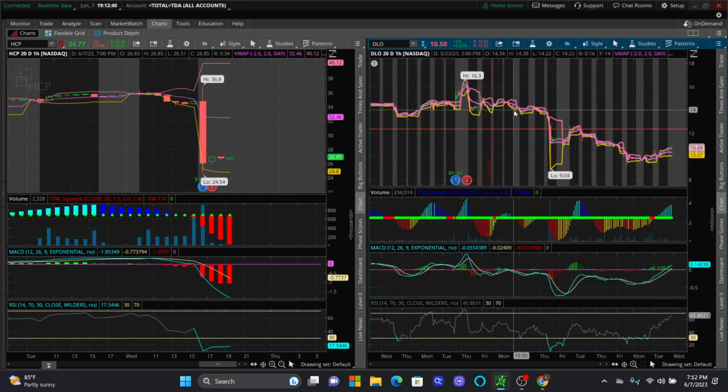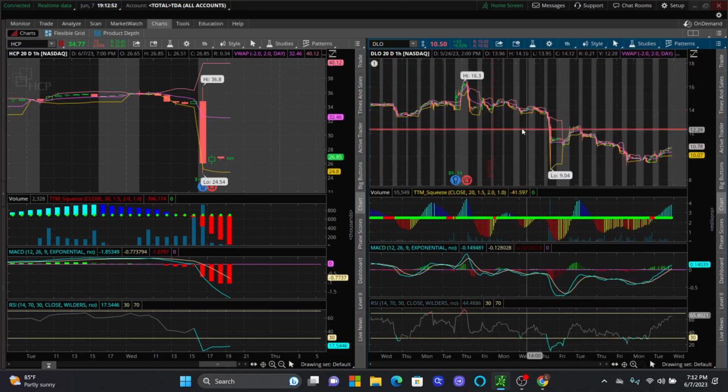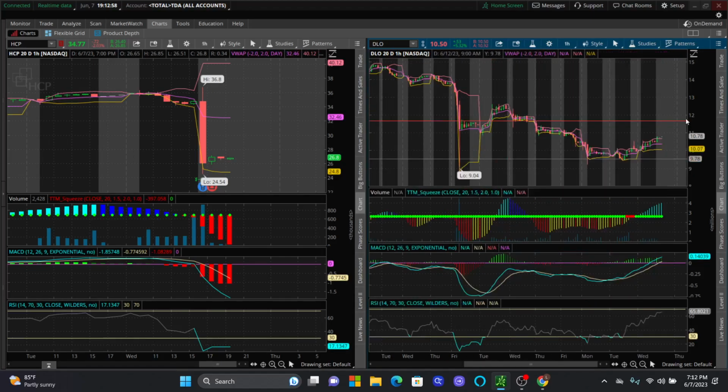On the 20-day 1 hour, it has been selling off very hot and heavy lately, but yesterday, right here, we had a lot of option activity come in on the bull side, targeting all the way up to $15 a share. However, what we want to do is use our support and resistance lines. Remember, we have this line right here. If we draw it down, it's going to be roughly the $11.75 line. If you want to be a little more aggressive, you could target 12.